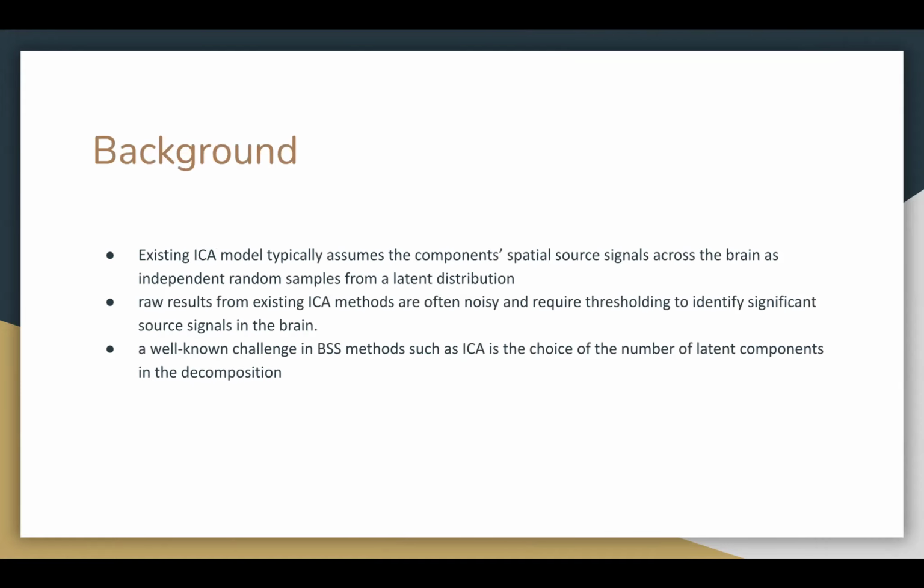First of all, I will talk about the background. The existing ICA model, independent component analysis, typically assumes the components' spatial source signals across the brain are independent random samples from a distribution. That means the result of the ICA algorithm does not consider spatial dependence.